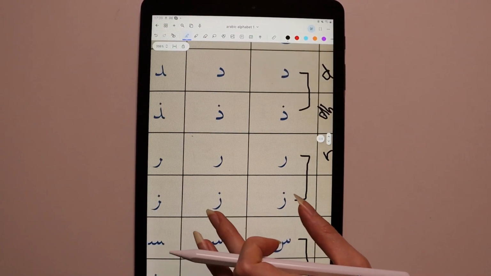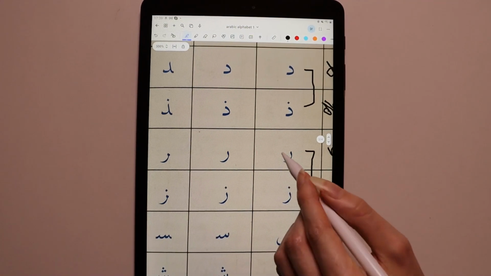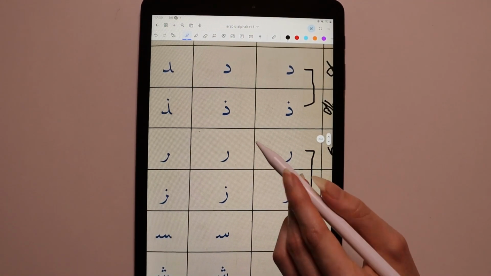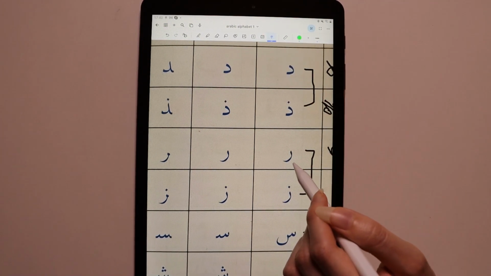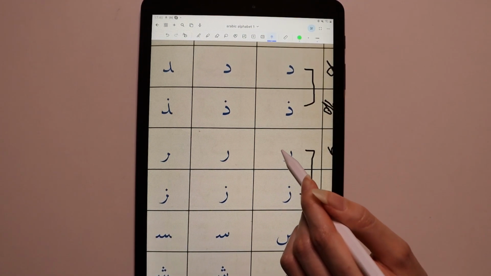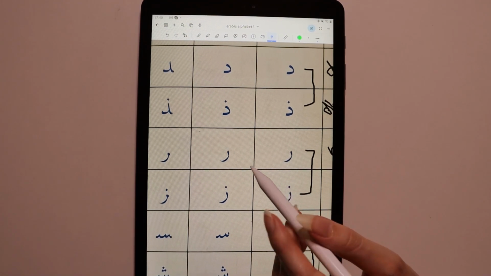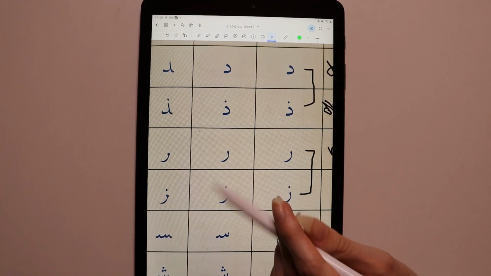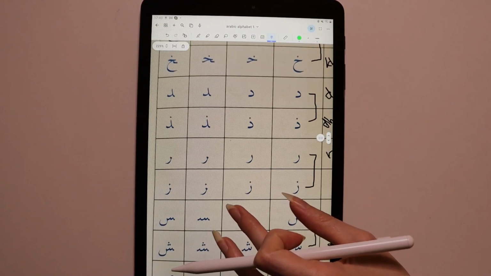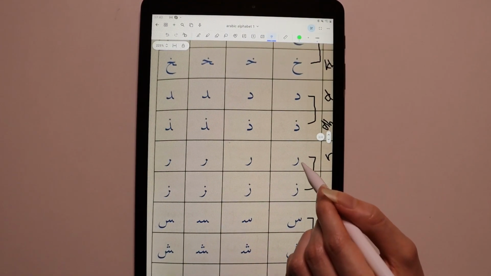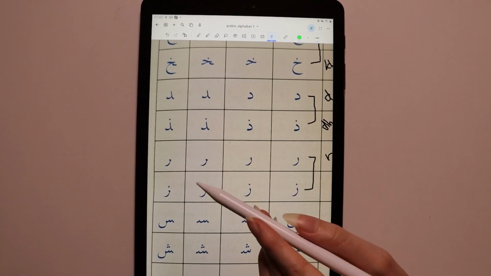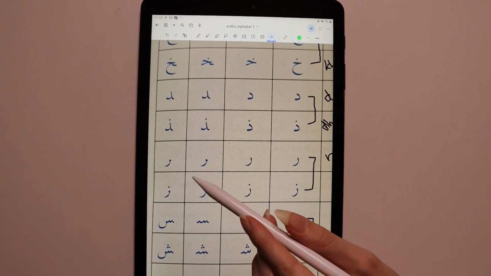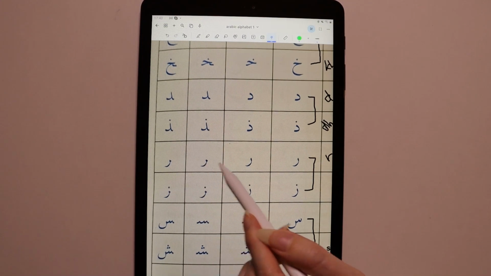So ra is again a letter that can't connect to another one. You can't simply add a letter directly after the ra. You need to leave a tiny space, and then you can continue within the word. That's why, again, there are only two different ways of writing this letter: either the isolated form, which is also automatically the beginning form, or the form when it comes from another letter. And again, this looks almost like the other forms.